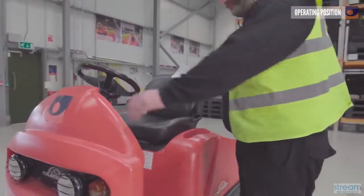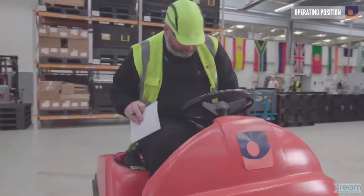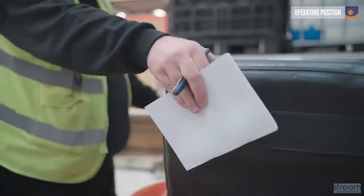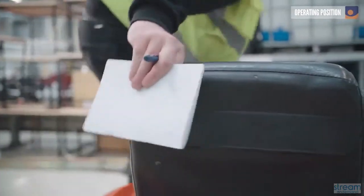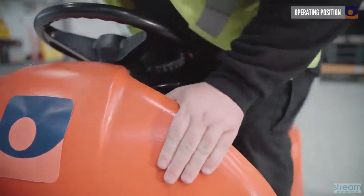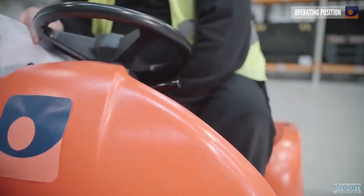First, check the cab for any rubbish or unwanted items. These could get trapped under the pedals, so it's important that the cab is free from any debris. When getting into the truck, do not use the steering wheel to pull yourself in by. Constant pressure on the wheel over time will distort and damage the steering column.